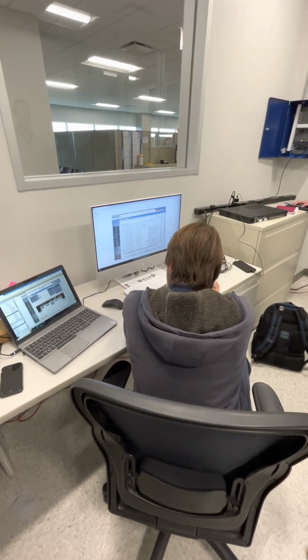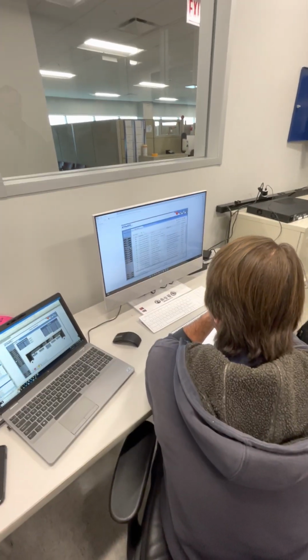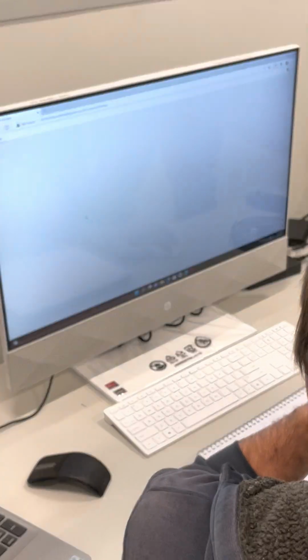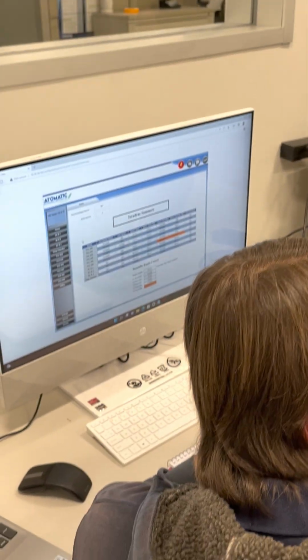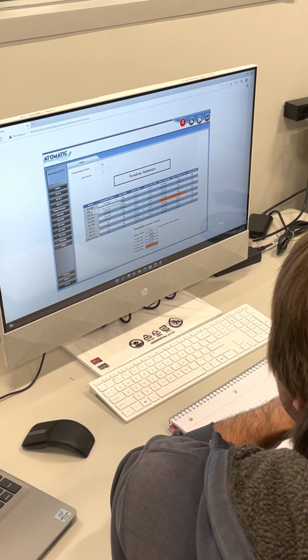Again, it's all tree based on the left hand side here. If you ever forget where you're at, you can always hit the back arrow up here, or just always hit the home button. Any one of these guys on the left, again, will bring you to where you're at. So let's grab like the first one. Let's go fan coil 629.